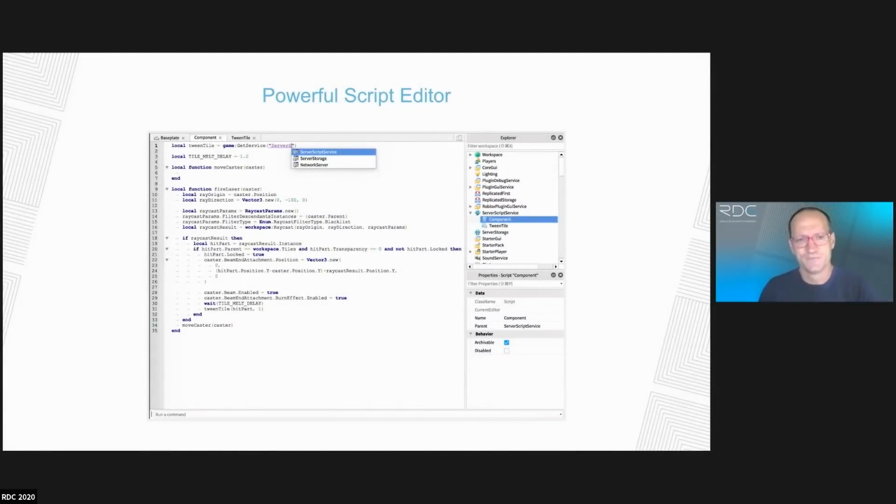Our script editor, we have a mission to make the Roblox built-in script editor absolutely world-class. And we've been really doubling down on this. We want it to be incredibly awesome, as good as any script editor in the world. So we've rebuilt the core underlying architecture of it this year, and we're starting to ship a lot of awesome changes on top of it. It'll look better, it'll be faster, handle bigger scripts, better indentation, autocomplete, all the modern things we want in a great script editor.